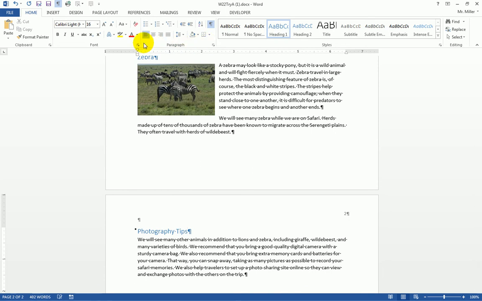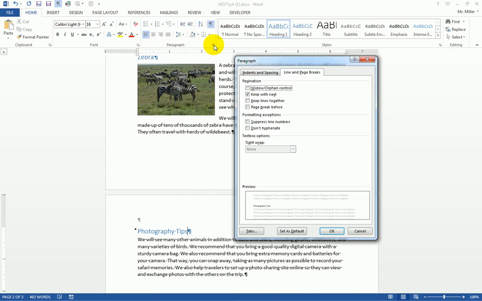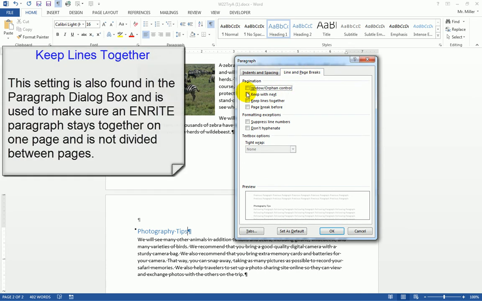One other thing I want to add, going back into this paragraph dialog box, specifically looking at line and page breaks. A few other things that you are very likely to see on your text, on your certification exam, beside the Keep with Next option is the Keep Lines Together option.